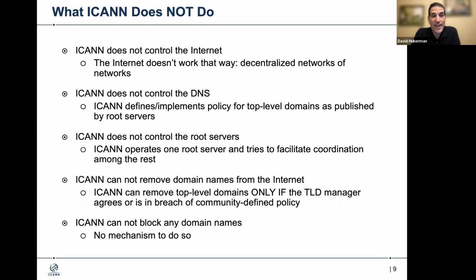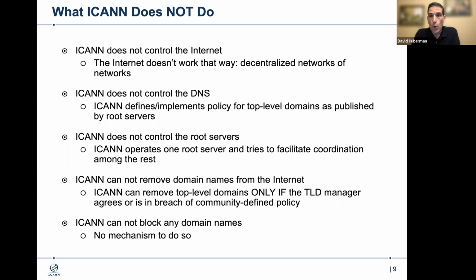Continuing on the thing of what ICANN doesn't do: we can't remove domain names. If there's a website out there, www.example.net, and it's got content that's illegal in your country, or you find it to be immoral or objectionable or dangerous, you cannot come to ICANN and say, hey, you need to remove this domain name. Your law enforcement cannot come to ICANN and say you need to remove this domain name, because we can't. We have no facility to do so. We have no power to do so. Domain names can only be deregistered, removed by the TLD registry they live in. If it's a .net, then you have to go to the folks who run .net, VeriSign, and talk to them.